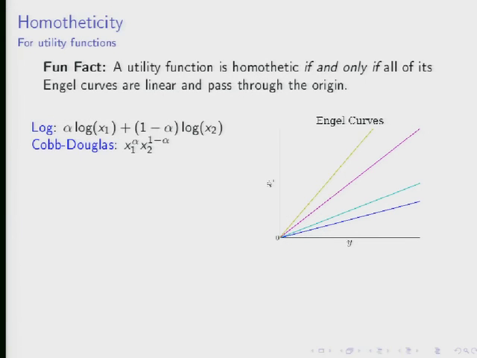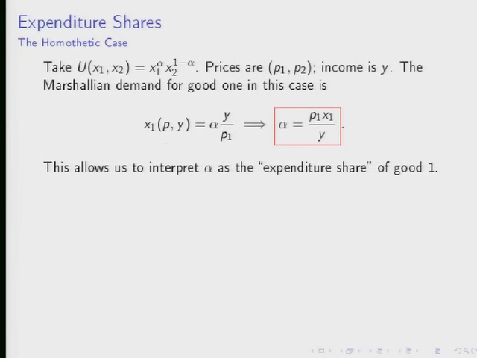So the angle curve is the answer to the question, how does demand change as income changes? And so for this graph, the axes aren't beautiful, but income is on the horizontal axis, demand is on the vertical axis, and for a homothetic utility function, what this tells us is that there's a linear increase in demand as income increases, and that at income of 0, demand is going to be equal to 0. Okay, so those two things. Yes. That's x, I'll say x on the vertical axis. Yeah, so this is y on the horizontal axis and x on the vertical axis, or if you prefer, y on the ordinate and x on the abscissa.